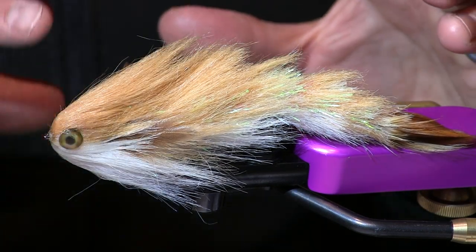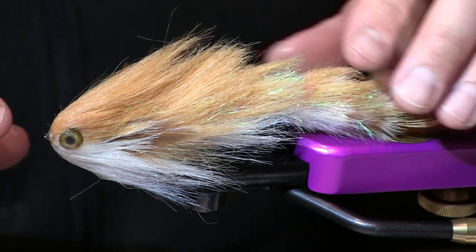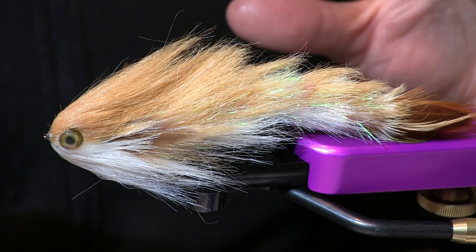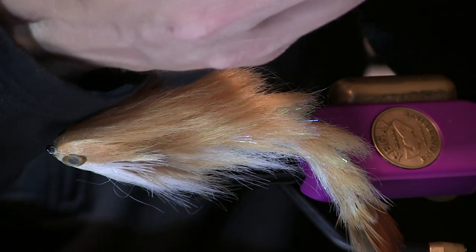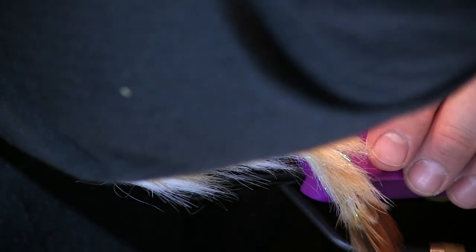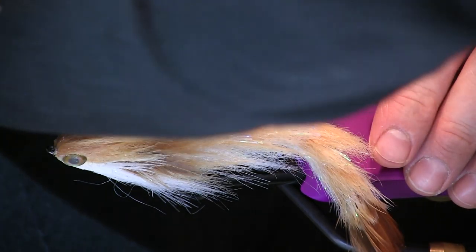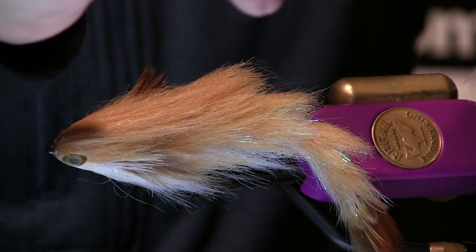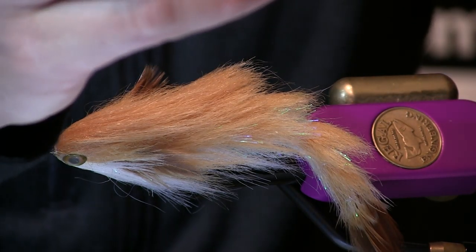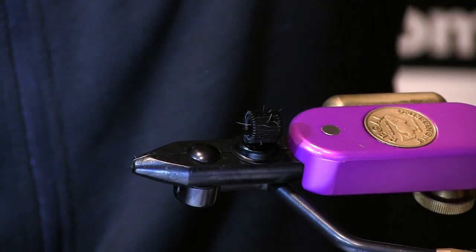And what we're going to show you tonight is kind of the way that I like to tie it for my personal use. But the possibilities are endless. You can get as crazy as you want. One thing that I'll point out, as you can see with the ones that I tie, they're pretty wide. They've got shoulders on them. That is a key to make this thing swim the way that I want it to swim. So if you tie it with shoulders and form that head the way I'll show you at the end, something like this that has some mass to it, has some shoulders to it.